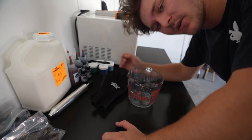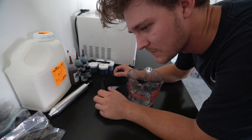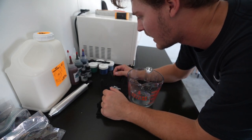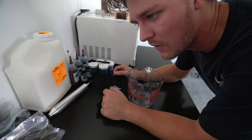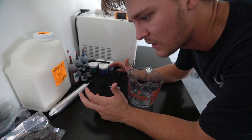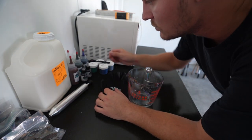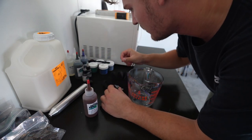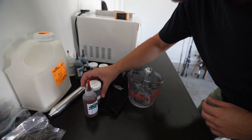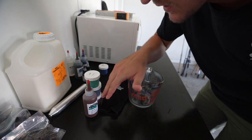We've got everything all cleaned up and organized. Let's make us a new lure for today. I need to get different molds — I'm tired of making swim baits. To be honest, I've already made like five bags full of ten each, so about 50 of these things. I'm mostly just redoing it over and over trying to figure out the proper ratio, different colors, really just mastering the craft of it. I'm thinking this motor oil color, maybe a little bit of red and a little bit of black flake, and then maybe just a tiny bit of green.